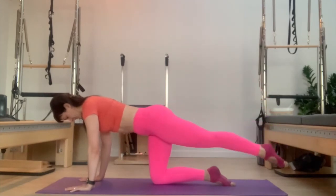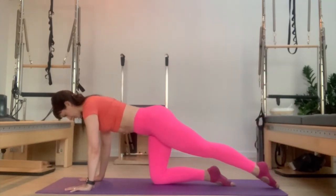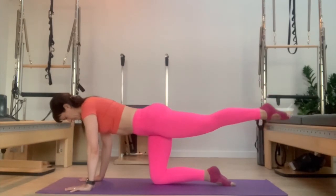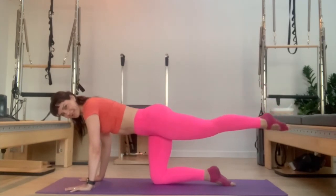Think about that energy coming through the top of your head and out of those toes. And we're just contracting up and touching it down. And let's come into some short range little pulses here. So coming down just a few inches and firing up to press it up. Keep drawing that belly button in.